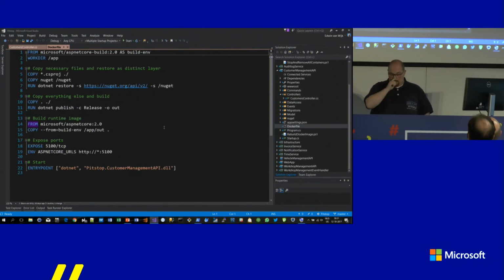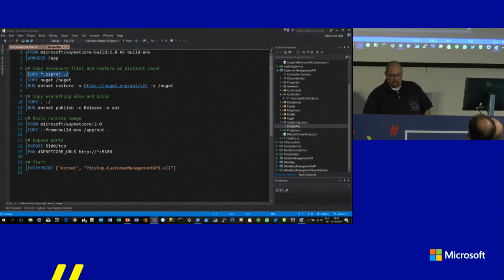In this case, I say, give me an image that is based on the ASP.NET Core 2.0 image. That's something that's up in the Docker Hub. That's a public registry. This is supported by Microsoft. And this is an image which contains the .NET Core SDK. And there's a little trick that I do because I say, okay, I want to name that my build environment. Because if you think about containers, you want to be as light as possible. So if I roll out my application, I don't want it to contain the entire .NET SDK. That's not necessary. It only needs the runtime. So what I do is, I build my application in the build env that is based on this image.